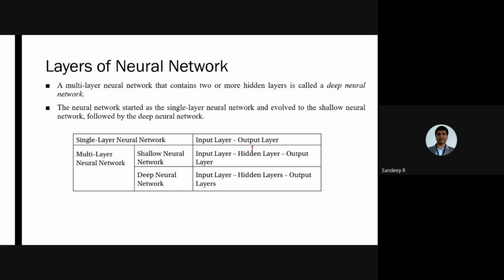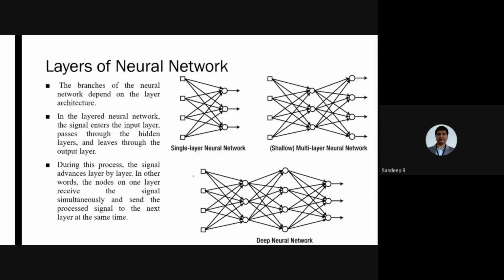We have a single hidden layer, but when it comes to a deep neural network, we have two or more hidden layers. So two or more hidden layers, we call it a deep neural network, and we would be concentrating on this because that's the current trend, the evolution of this into deep learning, to be very precise. Some diagrammatic representation: input layer and output layer. So a single layer neural network has an input layer, an output layer, and one hidden layer, so shallow multi-layer neural network. And here we have two hidden layers, so input layer and output layer. So this is a deep neural network.